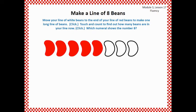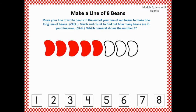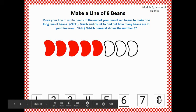Now let's look for the number 8. 1, 2, 3, 4, 5, 6, 7, 8. That is the number 8. You remember? Let's trace it. Make an S. Don't be late. Hurry up and close the gate or shut the gate. So that is the number 8. This is the number 8.